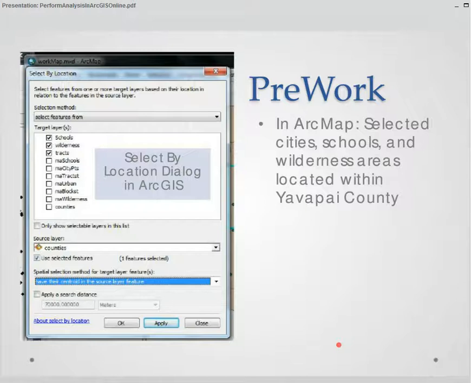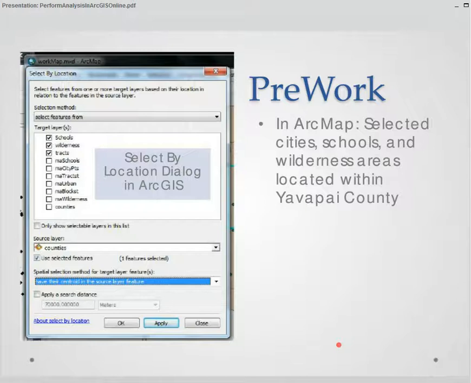So I was going to work in Maricopa County, but there are more than 1,000 tracts in Maricopa County. So I looked around, just kind of viewed some of the data, and I decided to work with Yavapai County, so it looked reasonable. So that's what I did.